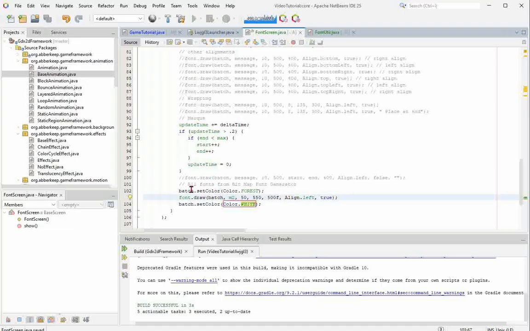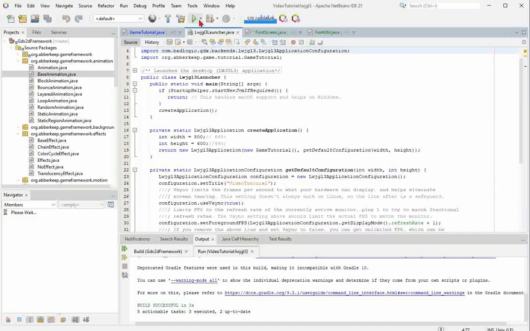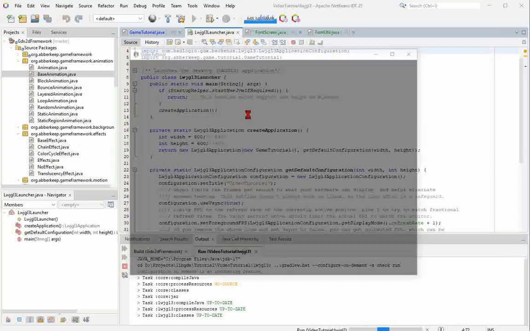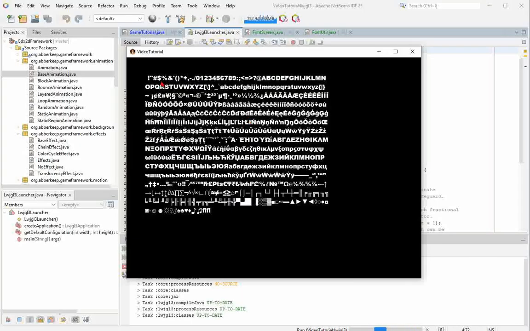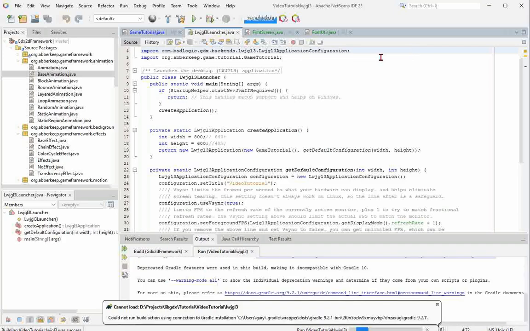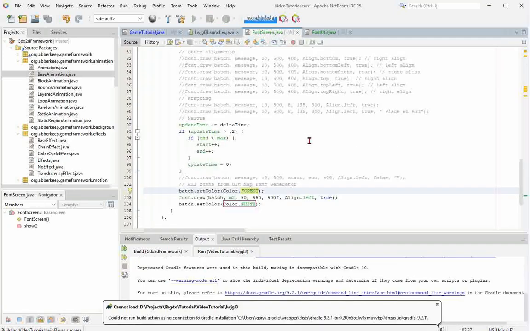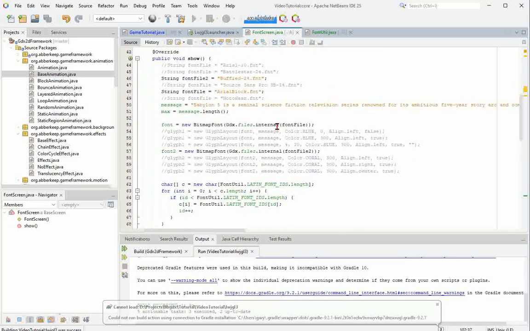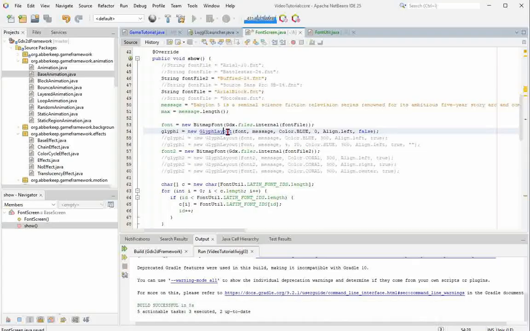So if you try to change the color of the batch, setting the color to like a green color, any other color, and then change it back like you would an image, it actually doesn't change the color of this font. And so now when I run it, even though it sets it to forest color, that green, it still renders it white. So if you actually want to change the color of your font, you're going to have to use the glyph layout and set the color there.